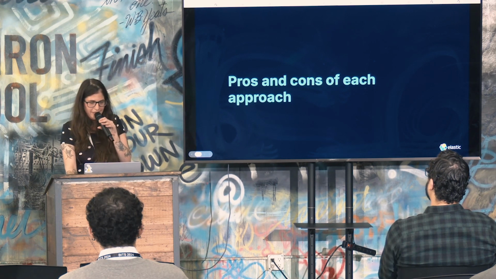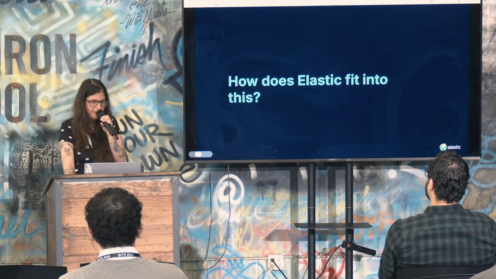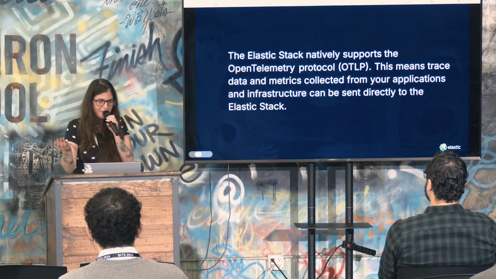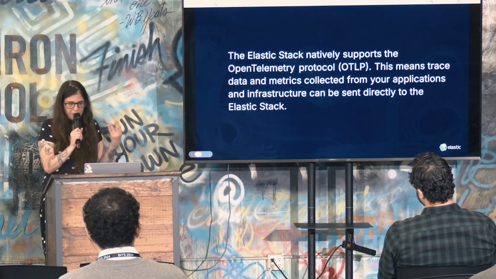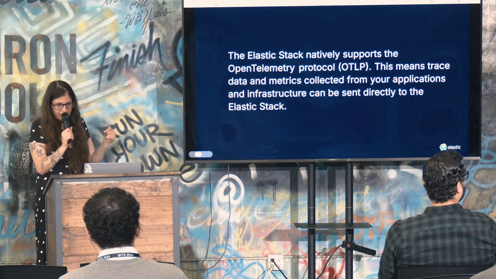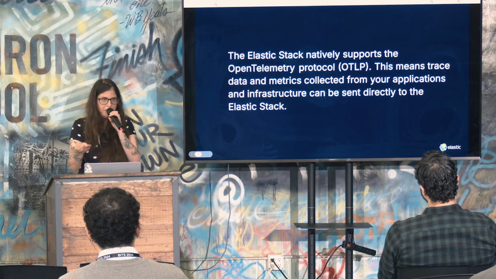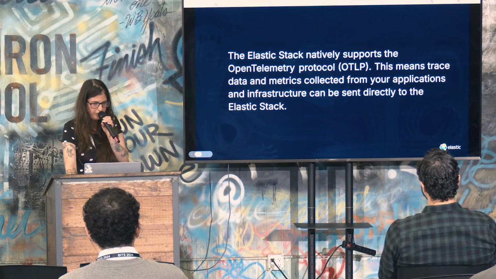So yeah. So I work at Elastic, so you might be wondering, like, Jess, all you showed me was Elastic. Like, how does Elastic fit into this? Do I have to use Elastic? You don't. Elastic natively supports the OpenTelemetry protocol. So this means trace data and metrics collected from your applications and infrastructure can be sent directly to the Elastic stack. But you can use any backend observability provider of your choosing if they support OpenTelemetry.